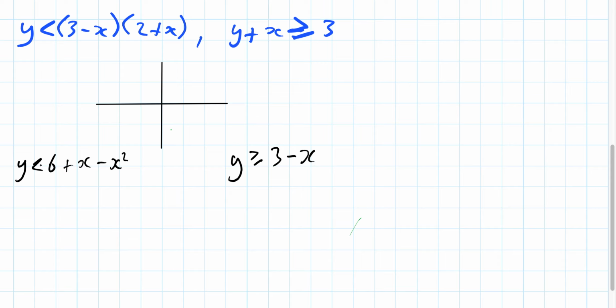So again, this is just a less than graph, so it's going to be a dotted line. It's an inverse going at minus 2, coming up at 6, and then going back at 3. Yeah, if I make this into 0, I could solve it for these two, and this is 6. Yeah, and then for the next line, it's a negative x, so it's going downwards, cutting at 3.